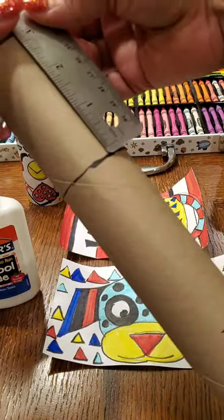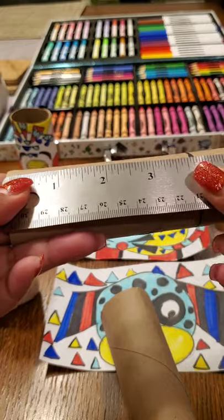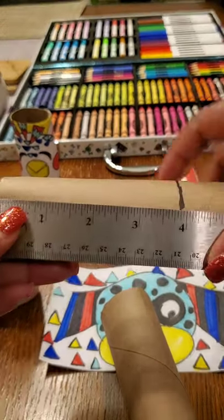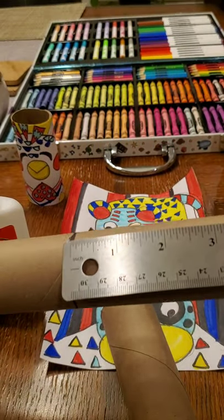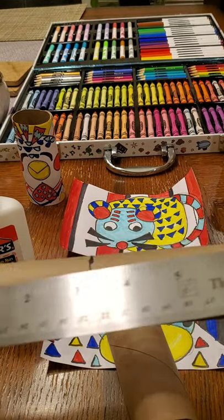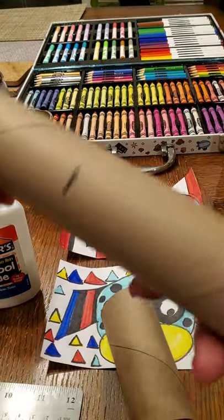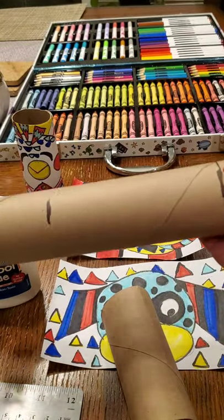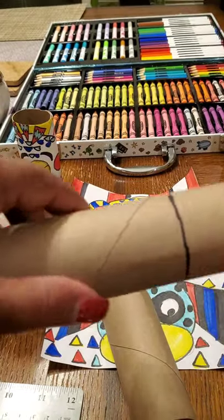So if you put your ruler to the edge of the paper towel roll, and then mark it at the 4. You can see that that is one piece. Bring it down, make another mark on it, and you got another 4 inches. So 4 plus 4 is 8 inches, and then you would cut at the end right there. So I'm going to show you guys how to cut the paper towel roll if that's what you need. Because you can only get two out of one of these.